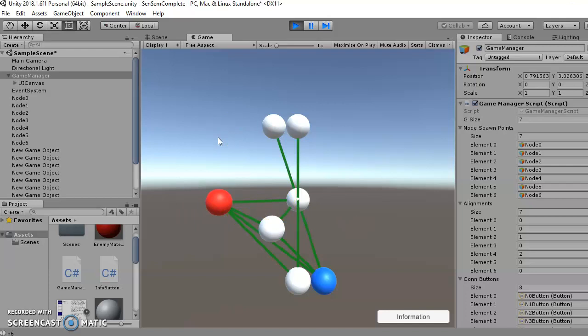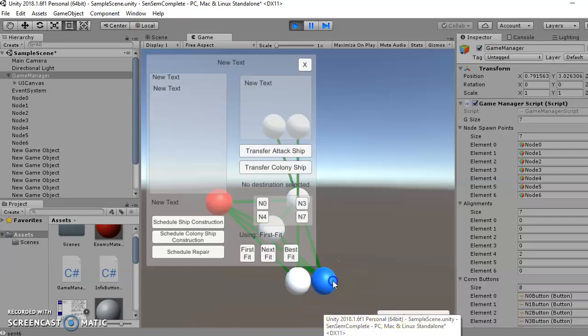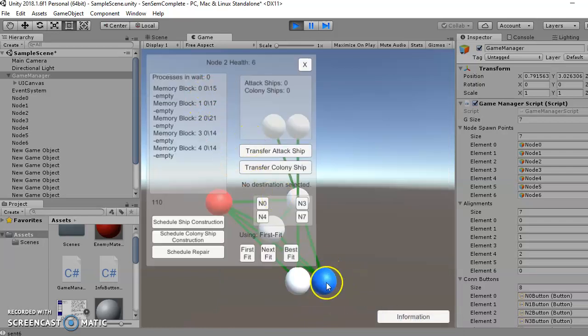Now, let's discuss the major components of this. So obviously I have the UI and the nodes, but since these nodes are dynamically generated, it's hard to get them to communicate with the UI. But I do have a game manager object. The game manager runs both the UI and it generates the nodes. Since the game manager is generating the nodes, it's easy to form connections between it and the nodes.